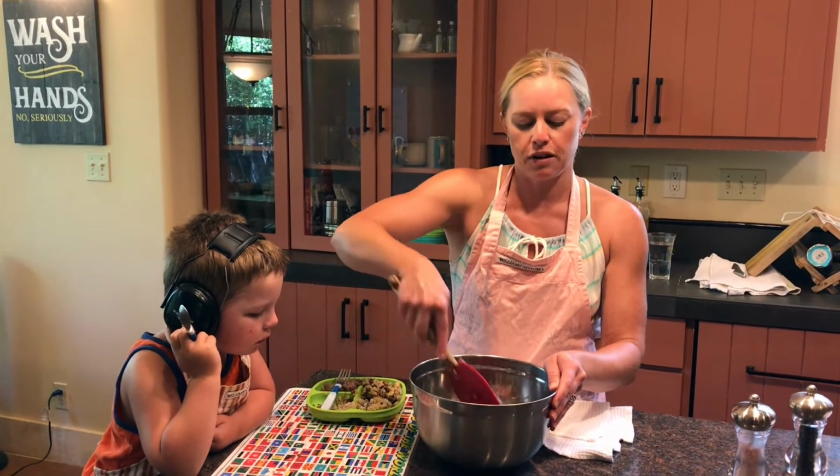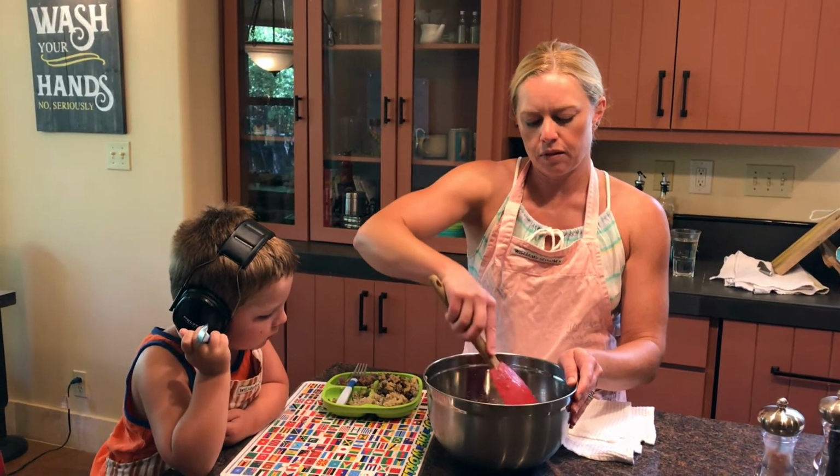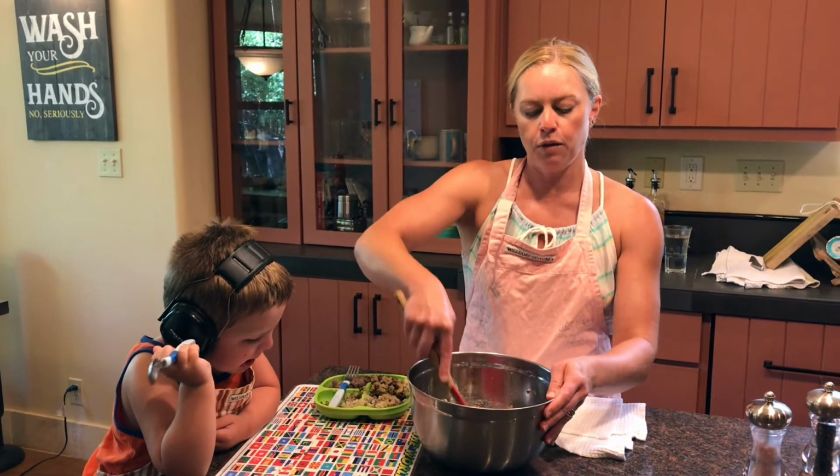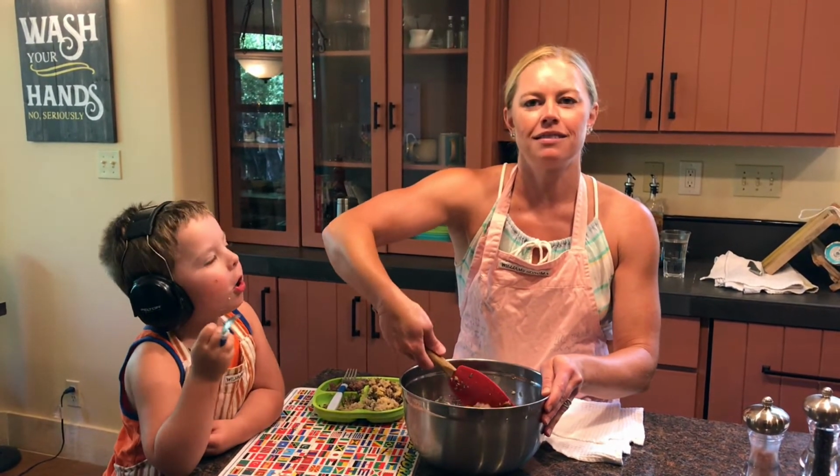Yes, we are learning about the different climates in the different hemispheres, on top of the equator and below the equator. Homeschooling is so much fun.